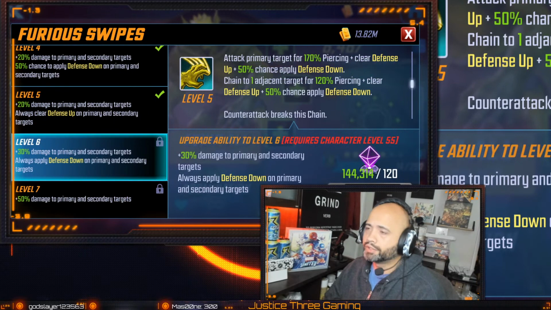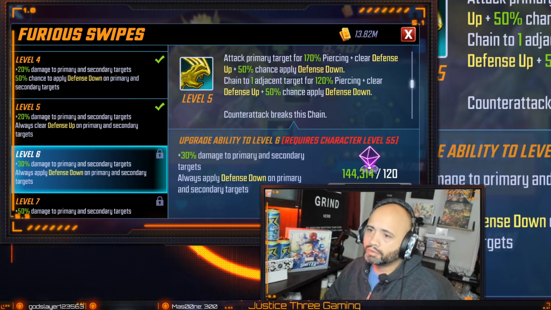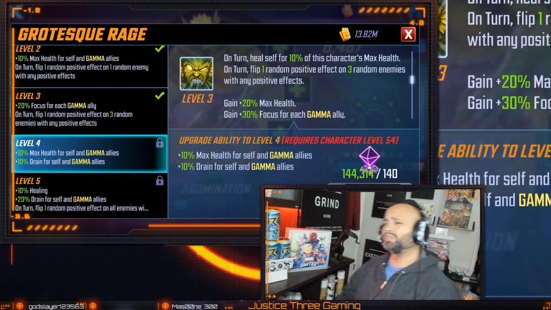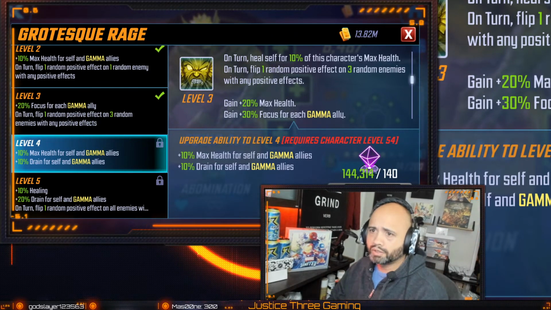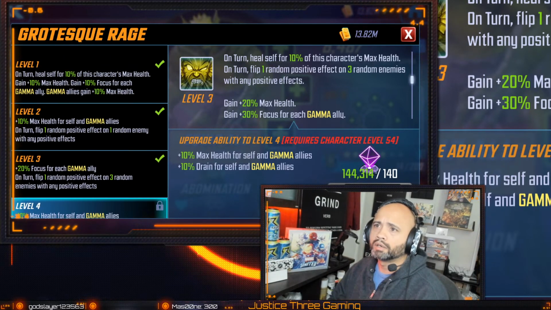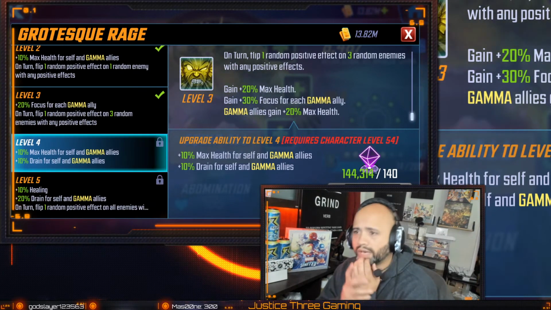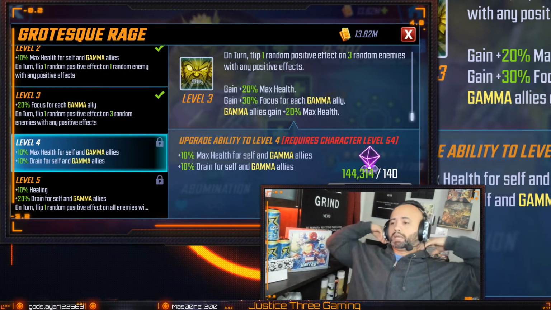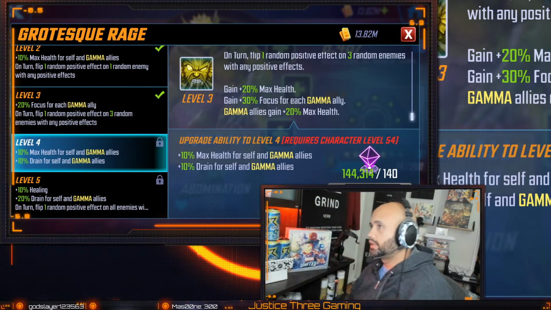The protectors definitely should have a little bit of a boost to their healing though. Although, what's his passive? Is he giving everybody drain? Yeah, he's giving 20% drain. That's plus 20%. I think there's another 10 right here. Wow. Is that 30? It's going to be like 30% drain.